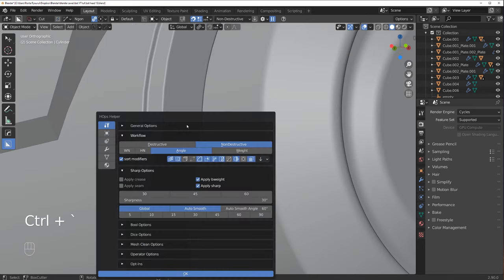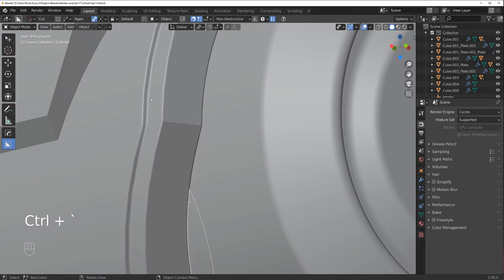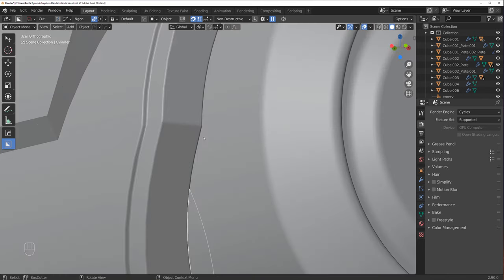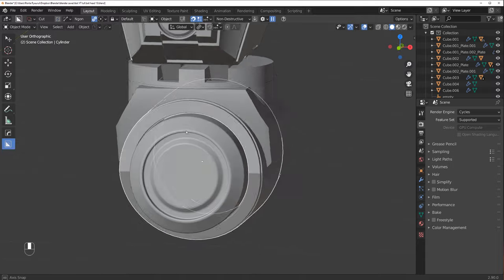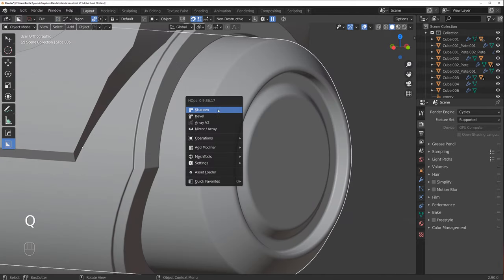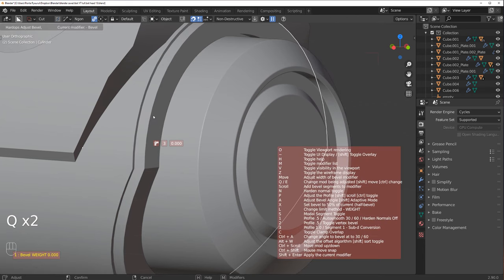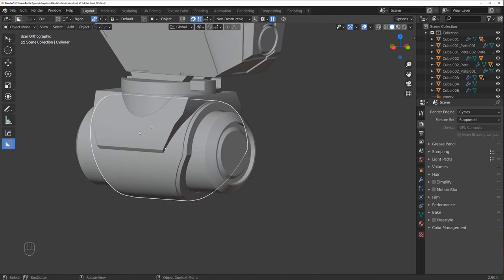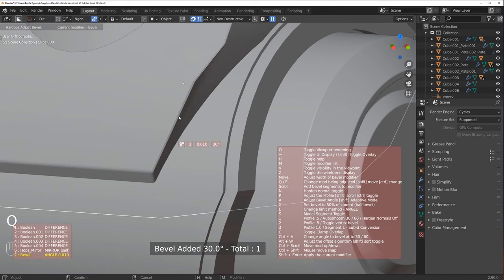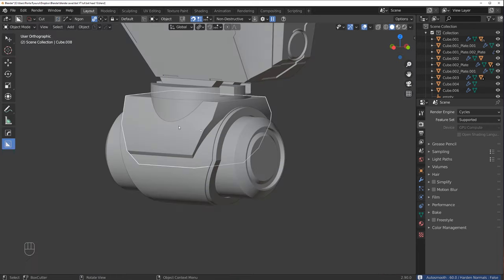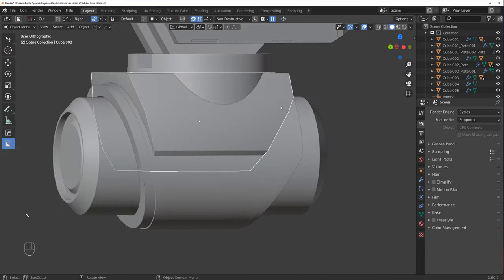This should be beveled, meaning we could switch it on this one to weight. So this angle is gonna get caught by the bevel, you see. So there we go. These bevels are a little bit too crazy. This should be like a mechanical part, meaning the bevel should be a little bit less soft. Does that make sense? Press 1 to shift the bevel profile. And there we go.